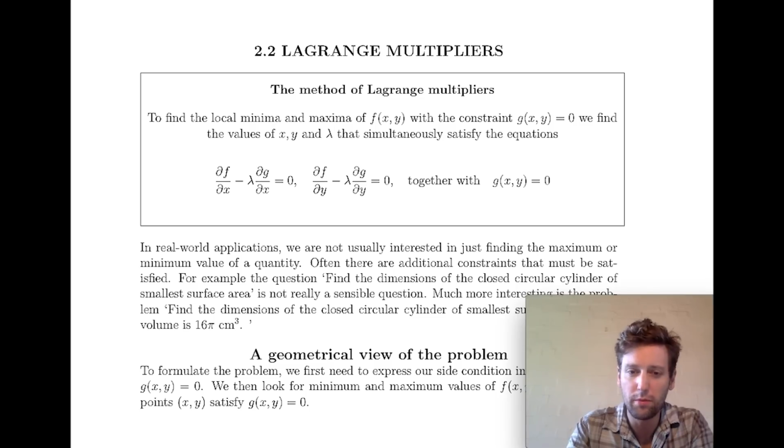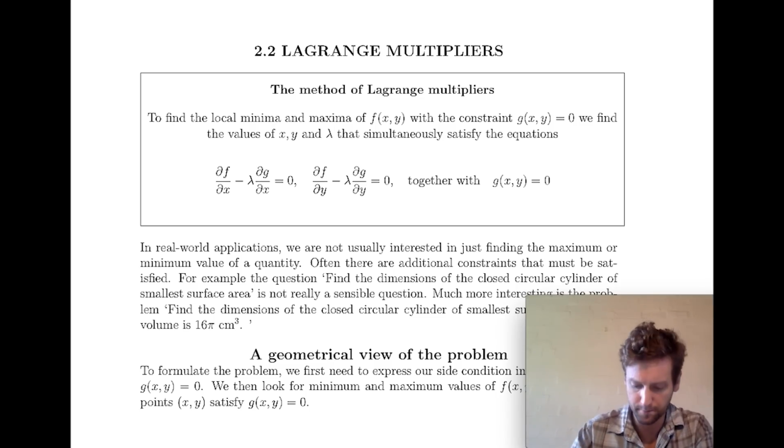Another example might be, find the highest point on a mountain. That's not particularly interesting, it's just the top of the mountain. A slightly more interesting question is, find the highest point along the road that goes through the mountains. So how do we address questions like this, questions with a constraint? Well, what we're going to see in this lecture is that we can use the method of Lagrange multipliers to easily incorporate constraints into the maximum, minimum, extreme value problems. So let's see what the problem looks like from a geometric perspective.